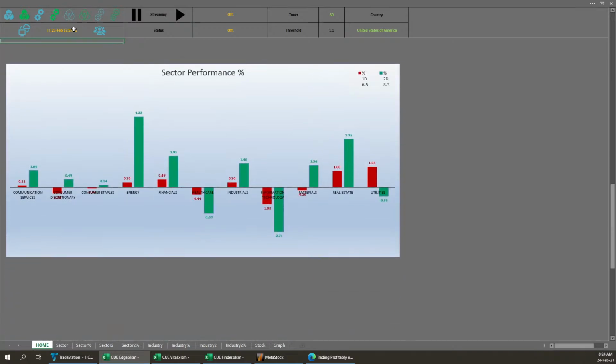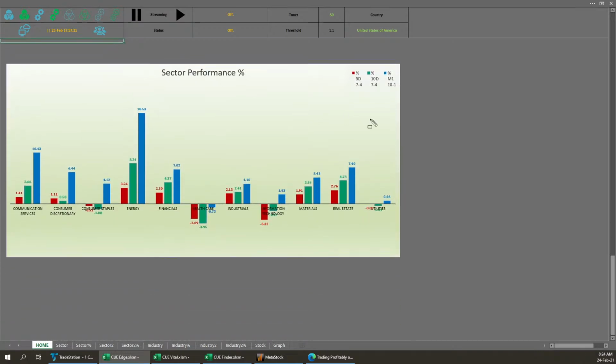That is also visible from the sectors across 5 days, 10 days, and 1 month. The 1 month period has remained bullish for a long time. Over 1 month, even now, 10 sectors are up, only 1 is down. Which one is down? That is actually healthcare, the blue bar. Healthcare is the sector that is down for all the 3 periods, 5 days, 10 days, 1 month. Healthcare is not doing well. In fact, healthcare is the only sector that is down for all the 3 periods.